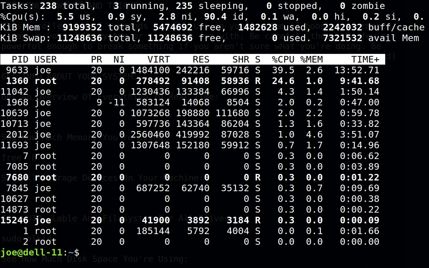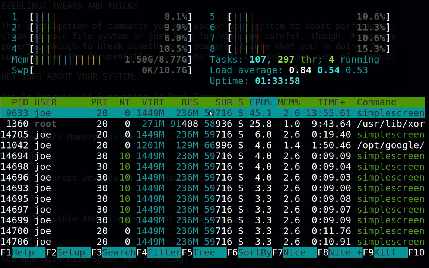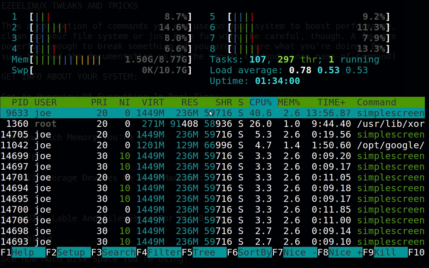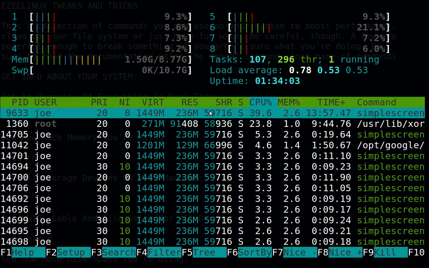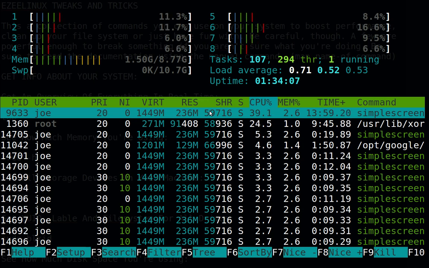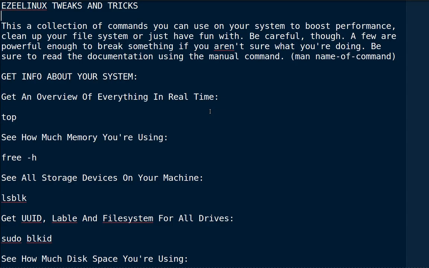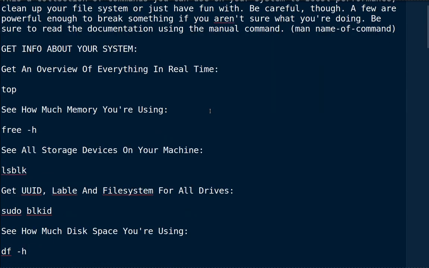Now, the one that I use, and you see in my videos all the time, is called htop. It's in the repositories for most Linux distributions, and it kind of sort of does the same thing, but it's got a lot more features in the background. That's what it looks like running on my computer. The CPUs are crunching a little bit because I'm capturing HD video, but you get the idea. I've talked about htop, did a whole video one time on nothing but htop, but top is available everywhere you go, so that's definitely one that I wanted to show you.